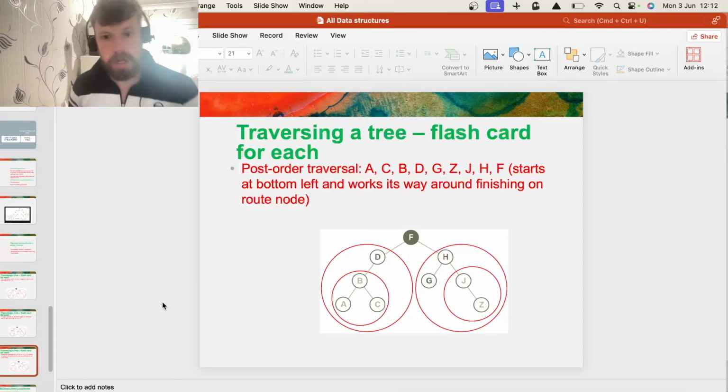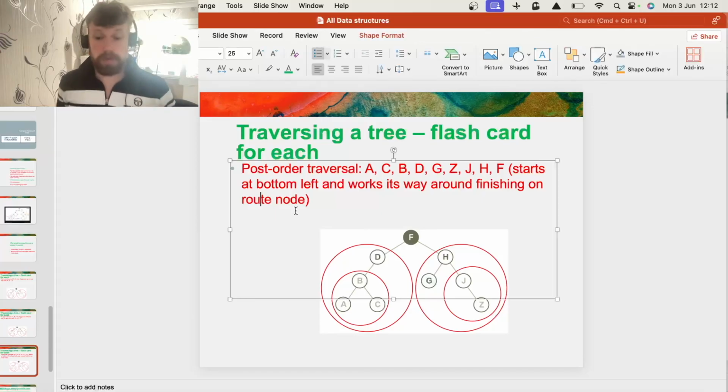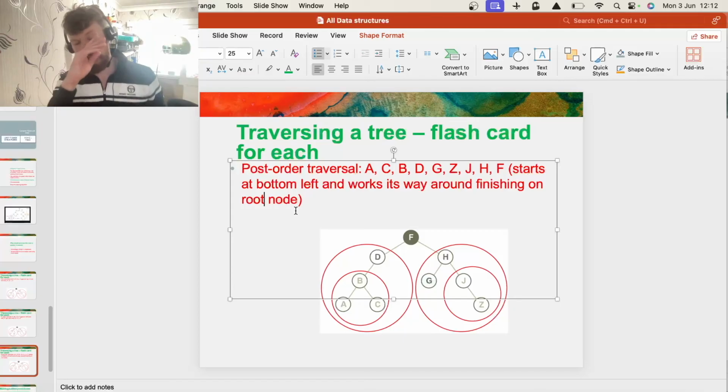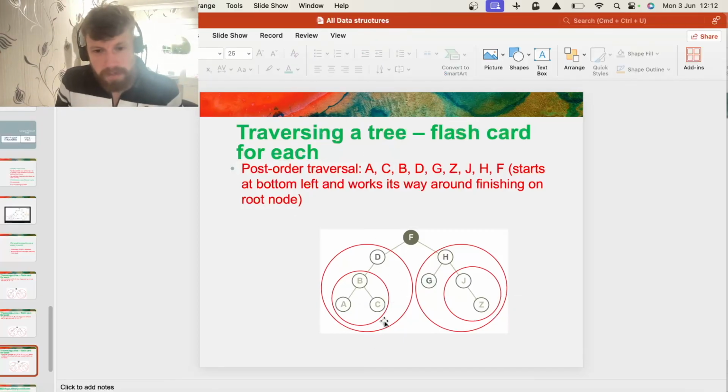Post order. So you start off with A. So you're going to go A, C, B, and then you're going to go D. Now, here is where I see a lot of students get things wrong: they would maybe think that F. Just remember that you essentially start on the root node. Oh, I spelled root wrong there. I was rushing to get this out because exams are really, really short, so sorry about that. But yeah, root node there. So it's going to go A, C, B, and then D.